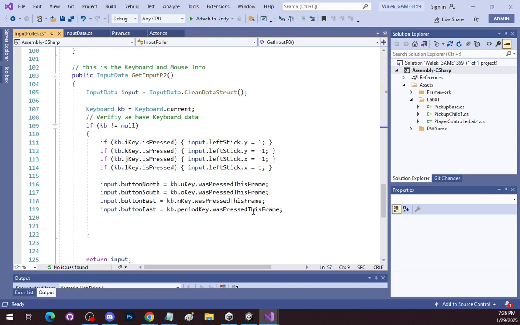So there's nothing here. But you can see I get a clean struct, I get the keyboard, and basically I get the current, and I'm basically asking, is that key pressed? I'm saying left stick, right stick. I'm doing this all on the left stick.